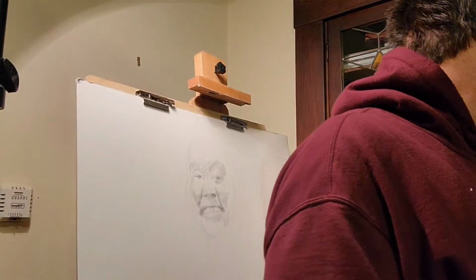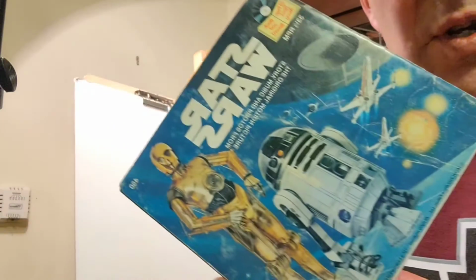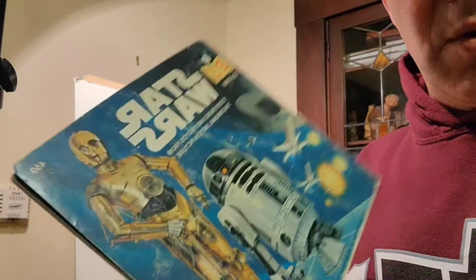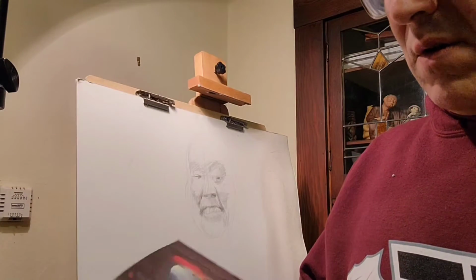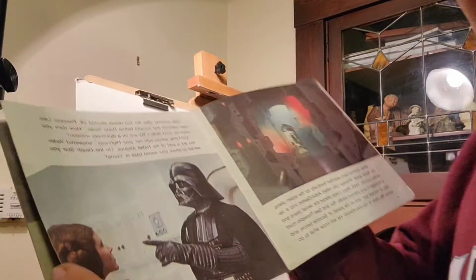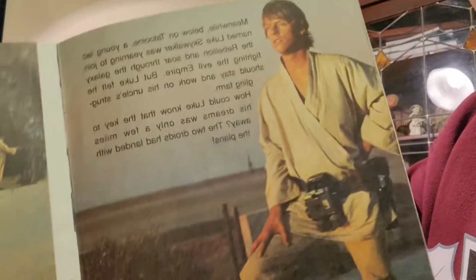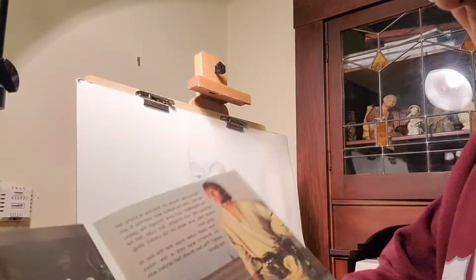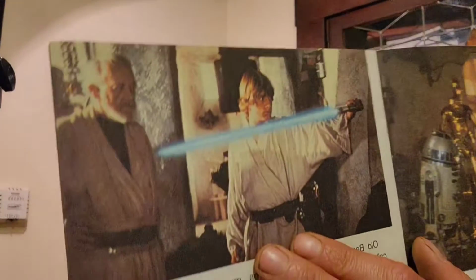So I was just looking around, and I got this old kid's book that I used to have when I was little. I'm going to go in here and find a picture that I wouldn't mind sketching up there and shading in a little bit. But there we got puke. Old nerd. Lightsaber guy, Obi-Wan.